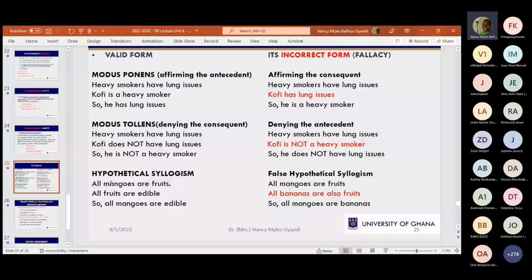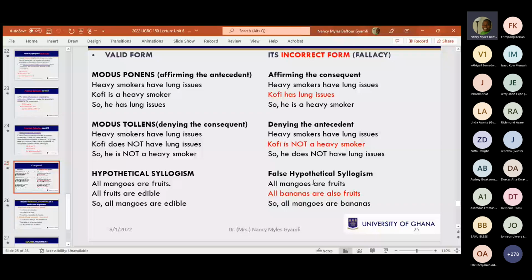The wrong one, all mangoes are fruits, then you leave fruits there and come and start with something else. All bananas are also fruits. So we should say, therefore, that all mangoes are bananas. That is not valid. So think about it. If I say all pastors go to the club and all bouncers also go to the club, therefore, all pastors are bouncers. In fact, not even the meaning of it. The fact that they converge at one place doesn't mean they are the same. One may be going to do evangelism. Another one may be going to work there. There is no intersection created.